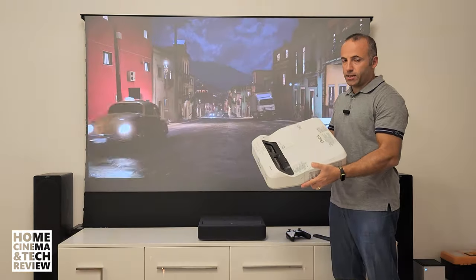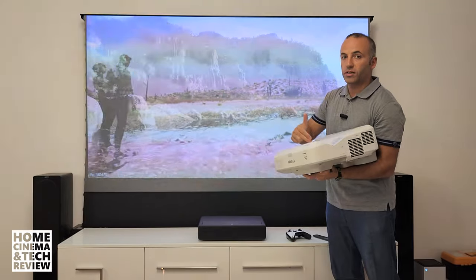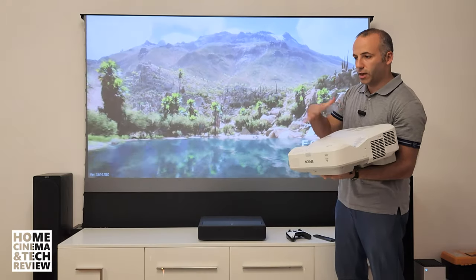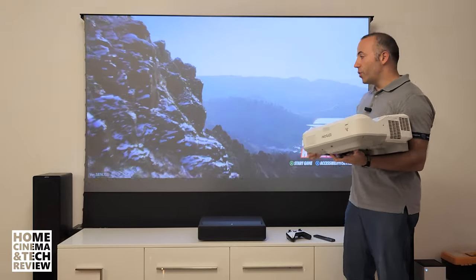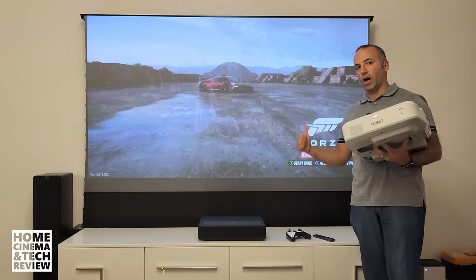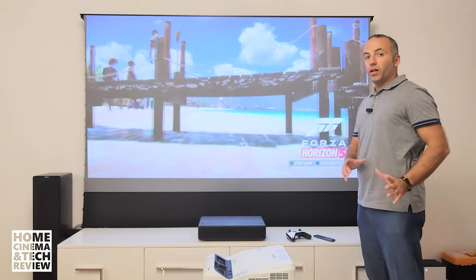I made a comparison before, so if you've watched the channel you probably bought one of these. This is 720p but 3200 NC lumens of power — very powerful, 3-LCD projectors — and I love it. I have too many projectors and will probably sell a couple. In this video I'll do some comparison with the best screen possible: a cheap projector with a high-end screen, and also a laser new-generation 4K with a high-end screen. This will affect your total cost if you're planning to create a home cinema setup.